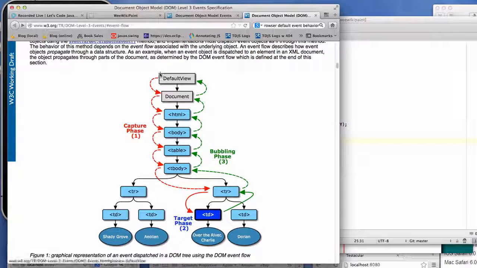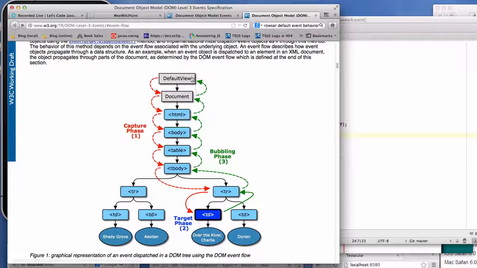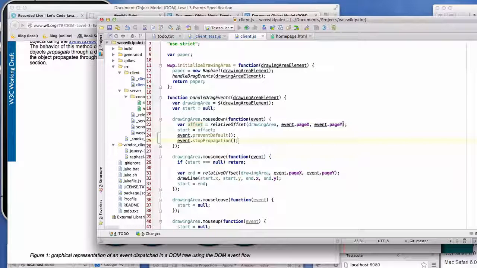So all the capture event handlers would come down, you do your thing, it returns false. It doesn't go back up, it doesn't run all these other event handlers, but it does run the default behavior. Even if it doesn't propagate the event, the default behavior does still fire unless you specifically call prevent default. So returning false prevents the event from bubbling up and it prevents the default behavior, which is in some ways more intuitive. A regular event handler, that is not a jQuery event handler, when you return false, all that does is stop propagation. It doesn't prevent the default.